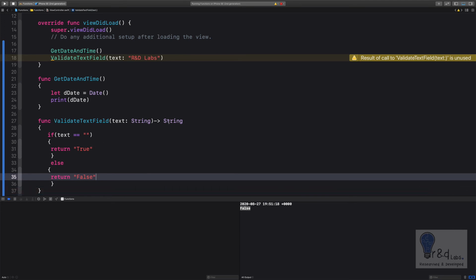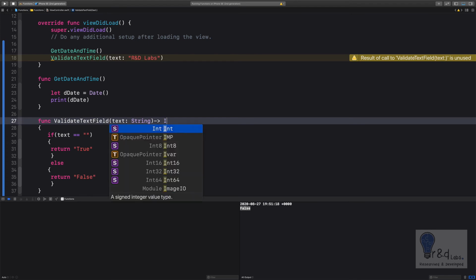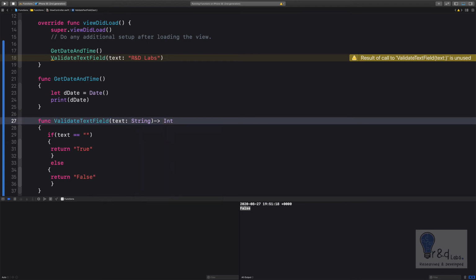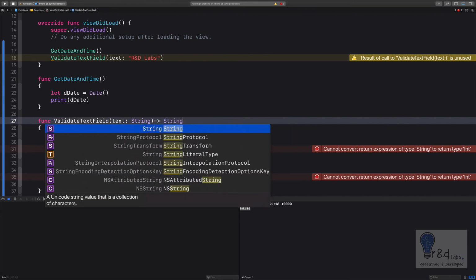So if you're writing string as the type of the function, you must return a string from the function. So if you specify integer, it will throw an error. As you can see, it will throw an error. There it is on your screen. So I will revert it back to string.